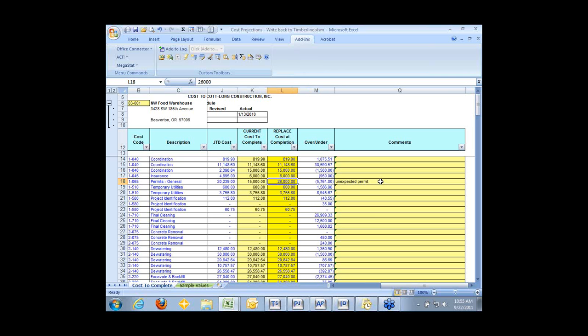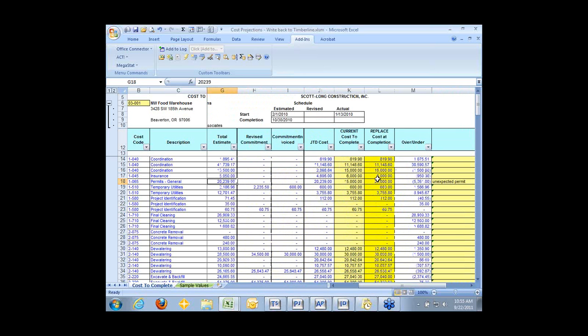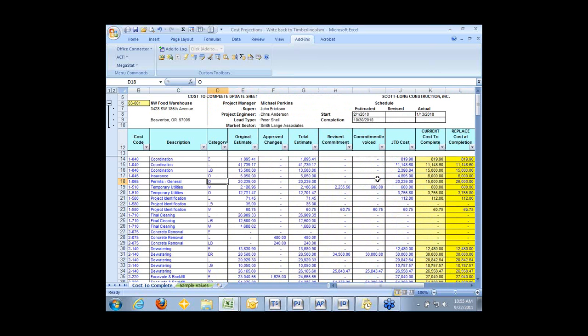This was an idea from one of our project managers, and I think it's brilliant. He's really taken what I think is a simple numbers tool and made it dynamic information with this comment column over here. So that's the next piece that we're going to do, and essentially that's how we do cost to complete now. We have 2 project teams doing this, and the other 3 project teams are begging to do it, and we'll probably roll them out next month. And I'll tell you, it was super simple. We haven't encountered any problems in the process at all. It works exactly like you'd expect it to work, and as you can see, it's simple and elegant.